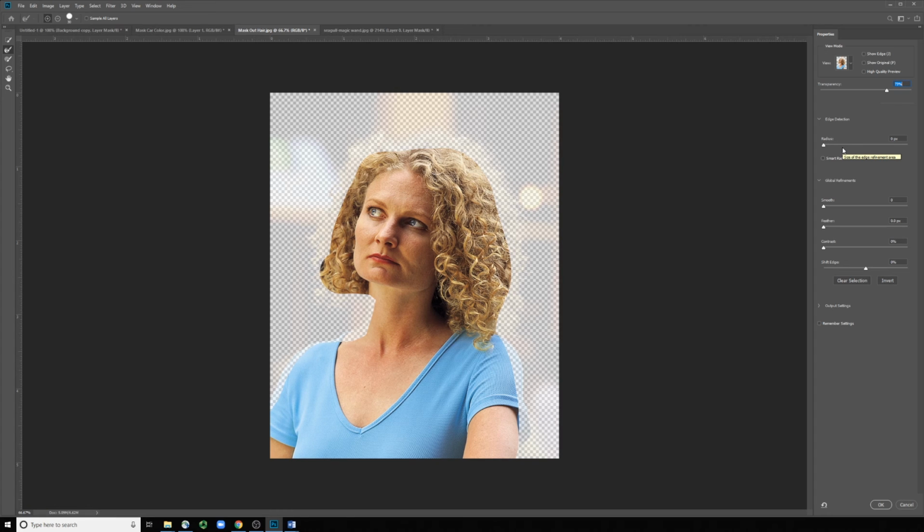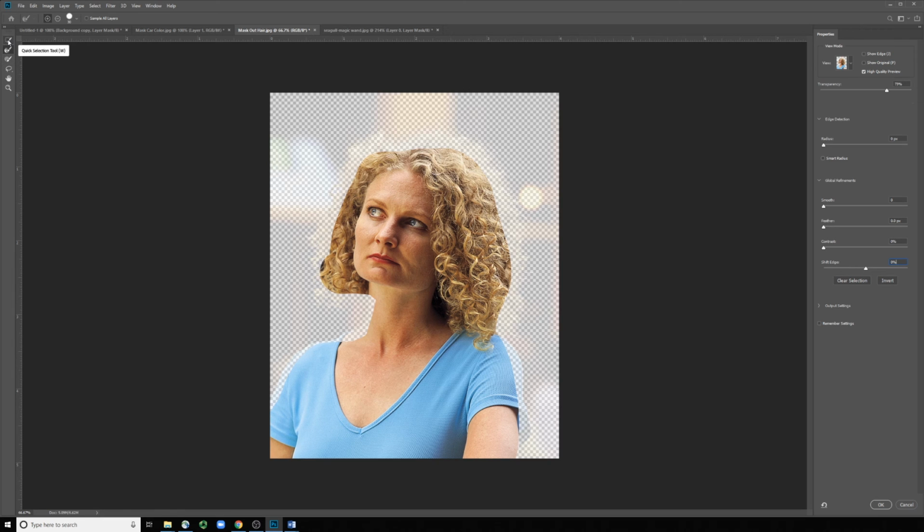Now, depending on what image you're working on, you might have to shift the edge, smooth out the edges, or feather some things, which will make things a little bit fuzzier along the edges, as you can see. You might have to add a bit of contrast, which makes the edges harder, or you might have to shift the edge in or out. But what we want to do is use this refine brush tool over here, as well as the quick selection tool and brush tools inside of here, to mask her out.